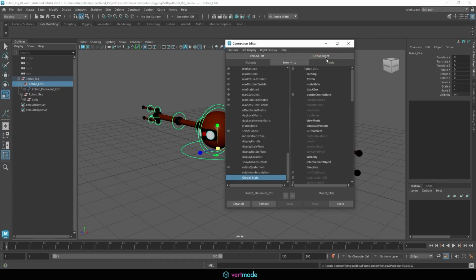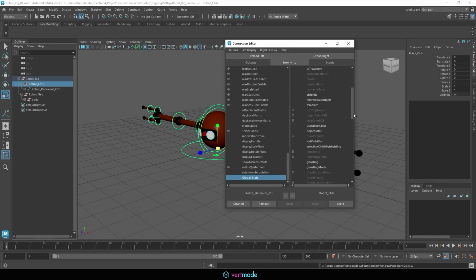What I'm going to be looking for here is scale. A hint of what to look for is that it is going to be grayed out, but it will have a plus sign next to it. This is the same concept as what we dealt with in the hypershade of a singular output going to multiple inputs. So it's going to be grayed out because we can't access the multiple output with a single input. But the trick is if you hit the plus, you'll be able to access the individual outputs. And that's what we want to do.